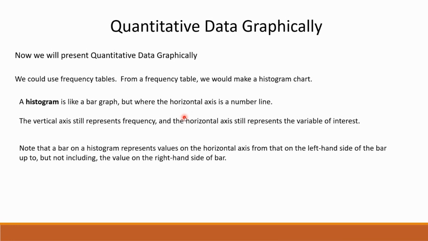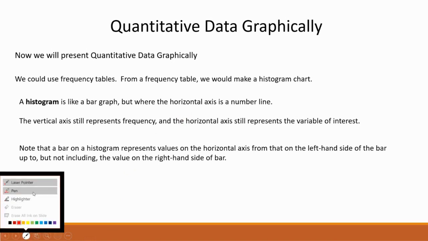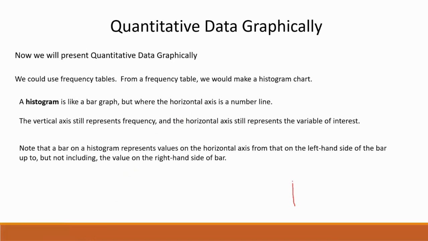Again, the data we're dealing with are numbers. They represent amounts. And the vertical axis is still going to be frequency, so that's still the same. This will make more sense when we see a graph, but each bar on a histogram, remember, is like a bar chart. On each bar, let me see if I can actually draw this. If you're on a histogram, each bar, use your imagination here, okay?